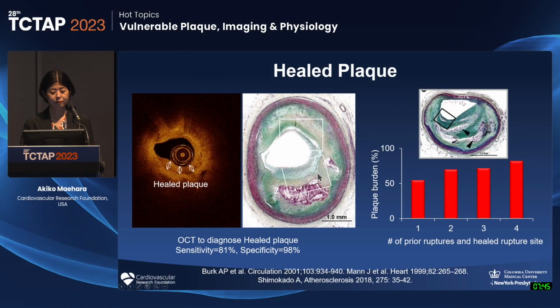So this is a healed plaque by the pathologist. You see the large necrotic core, and on top of the fibrous cap, there is a different layer of smooth muscle cells and fibrous tissue. That's the healed plaque. By OCT, we can identify this very accurately. Typically, it has a somewhat lower intensity compared to the underlying plaque. And also, the pathologists tell us this is the most important mechanism of plaque progression.